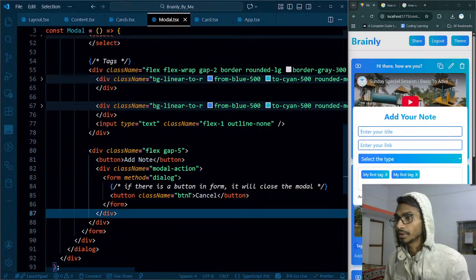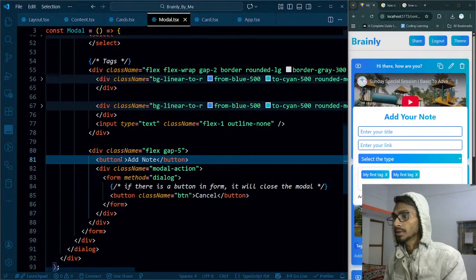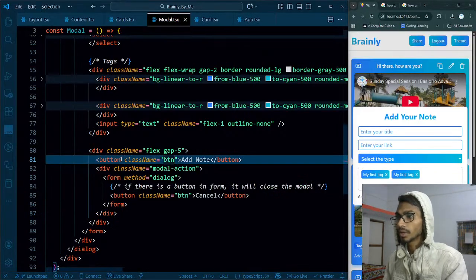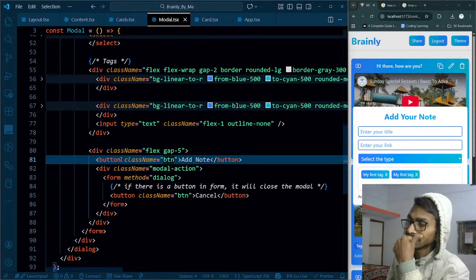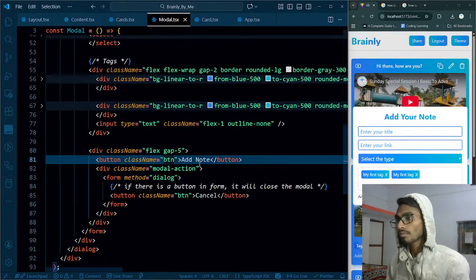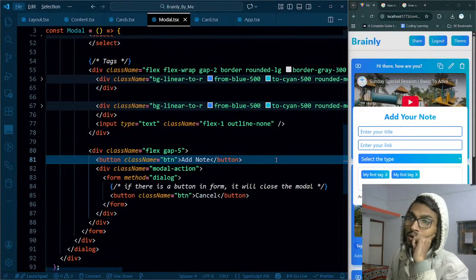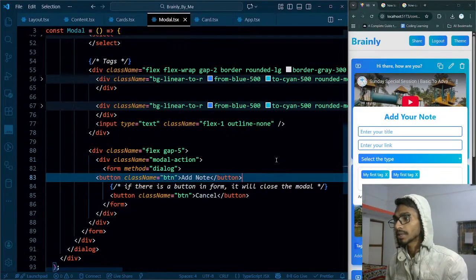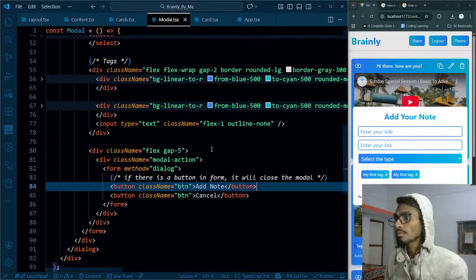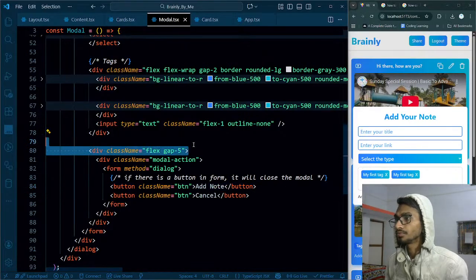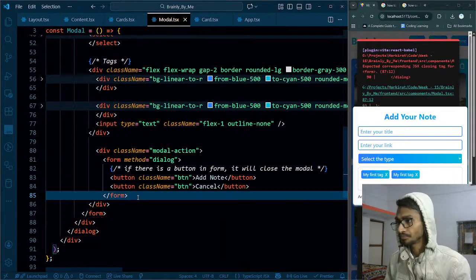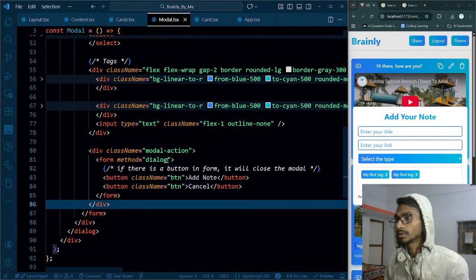By the way, it's time to give it some design and all. This is also gonna be a button. So class name, it's gonna be btn. But the thing is that when I add, this will be simply submitting it. Submitting in the sense it should be removed. Let's keep it inside this as well. So at the end of the day, I'm going to have two buttons. Let's remove this particular div that I created, and now time to give it some design.